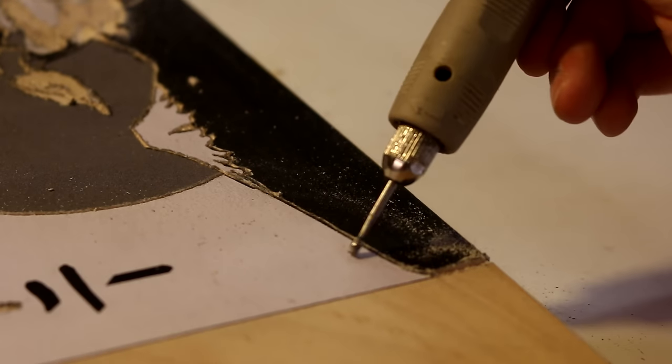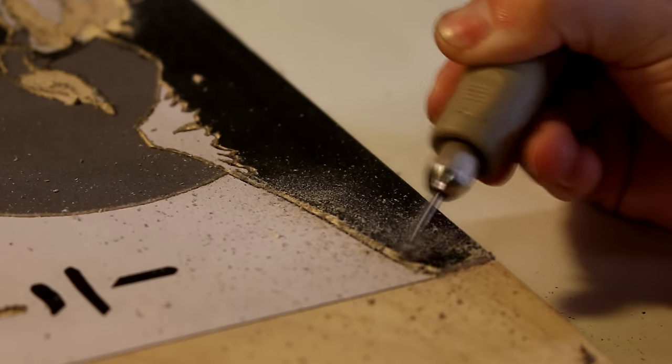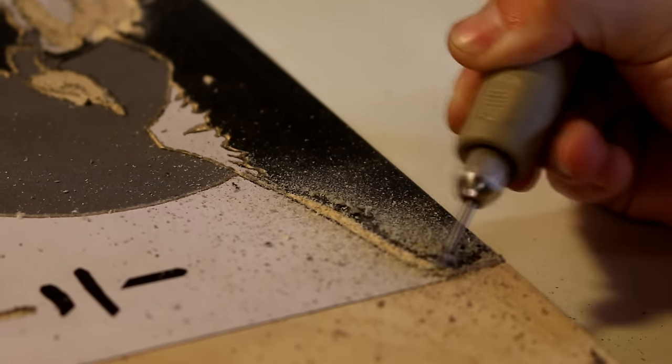To remove the bulk, I use more of a straight style bit. Again, I'm not used to using this style of bit, but it worked great at removing the bulk material.